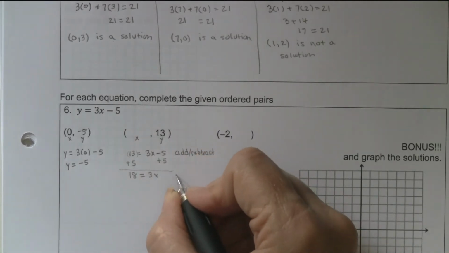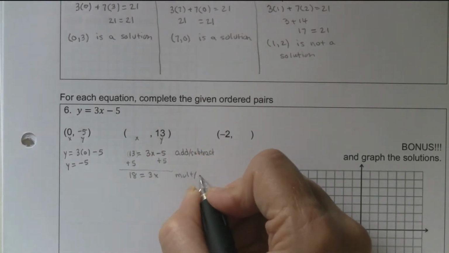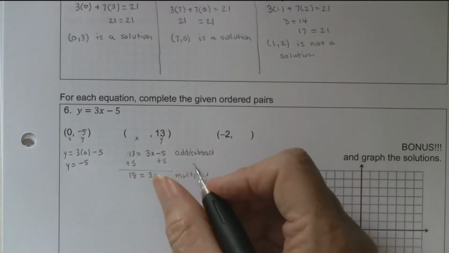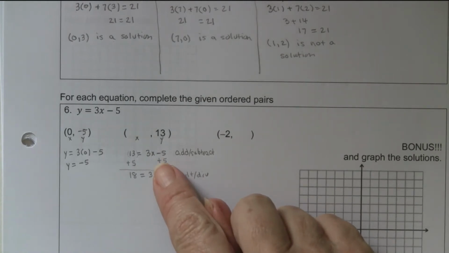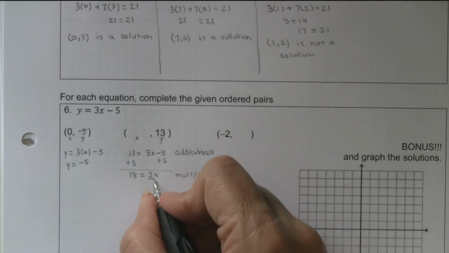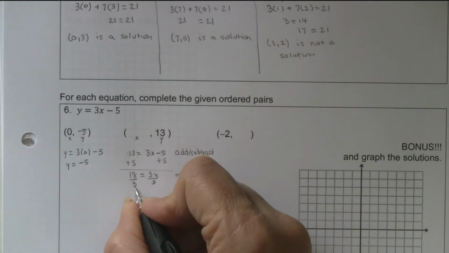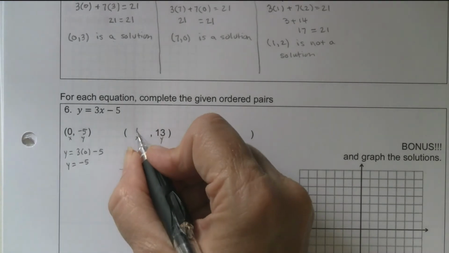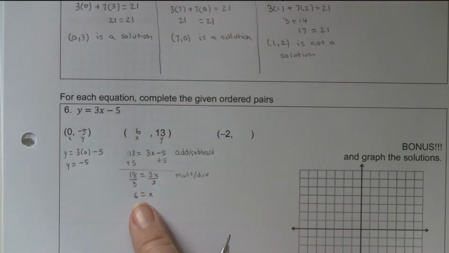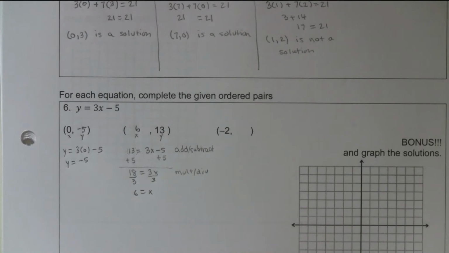And then the last step is to use multiplication and division, or division. And mostly, you guys have probably noticed it's mostly a lot of division. And so I'm going to be dividing by 3. So when the dust clears, I found out that x is 6. So 6 in here for x. And I mean in the back of the book that they just say 6 is what they say. I think they say -5, comma, 6, comma, and then what we're going to find over here. Just kind of shortcut notation for it.